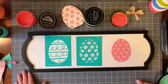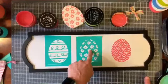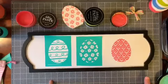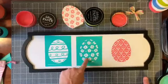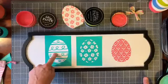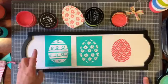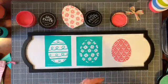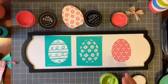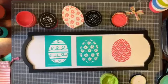Now, I'm kind of feeling like we want to add in some of this color here. Maybe we'll add this color, and this color. We'll do 3 different colors on this one. And then on this one, we'll use 2 of the 3 colors. So we'll have kind of a good coordination of colors. What do you think about that? Let's see if that works out. You know what? The bottom line is, if we don't like it, we can just erase it and do it over again. That's what I love about this.